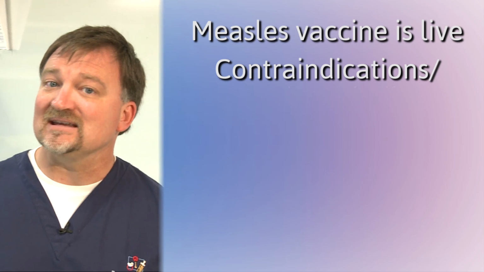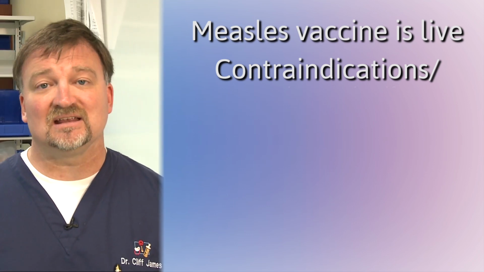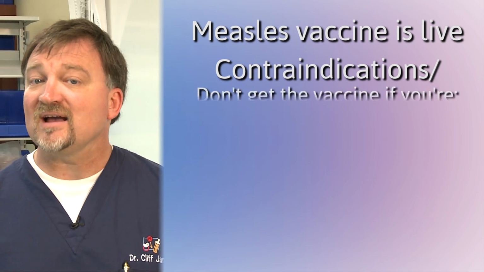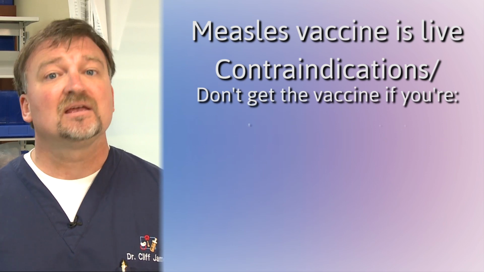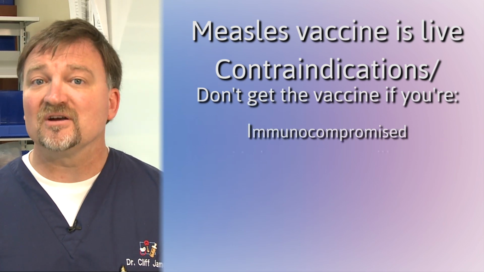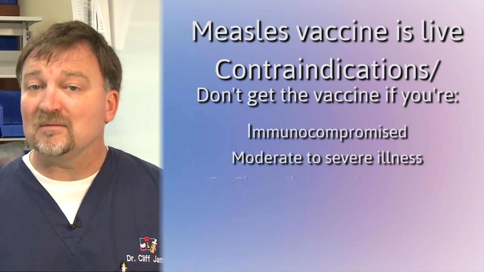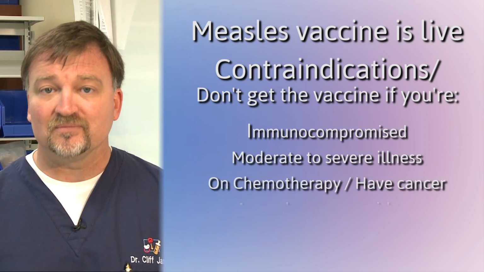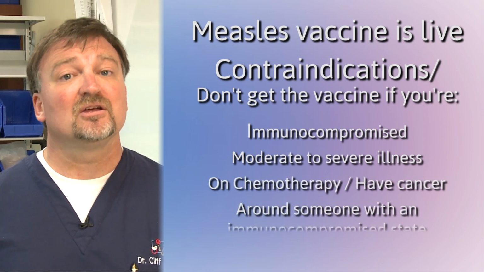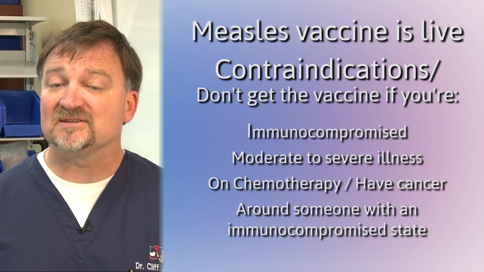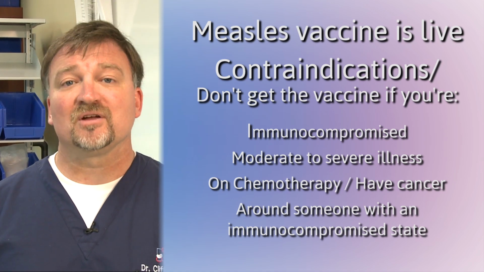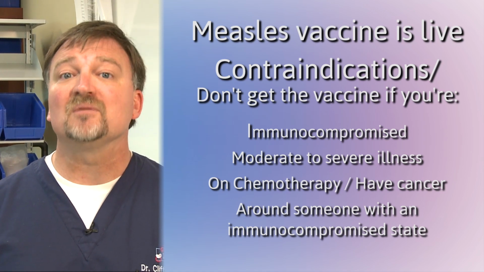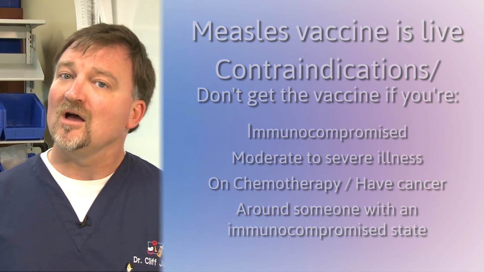It is a live vaccine, so there are some contraindications to getting this vaccine. You shouldn't get this vaccine if you're immunocompromised, if you have had a moderate to severe illness, if you're on chemotherapy or have cancer, if you're around somebody who has a severe immunocompromised state. You may want to check with their doctor to see if it's safe to be around them following the vaccine.